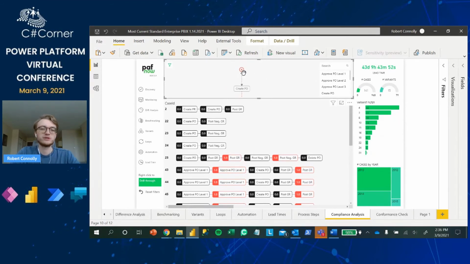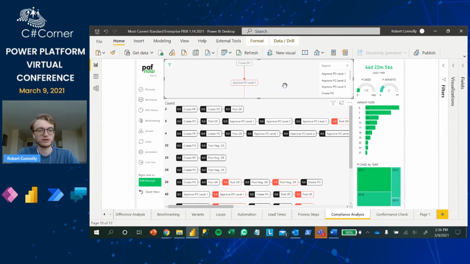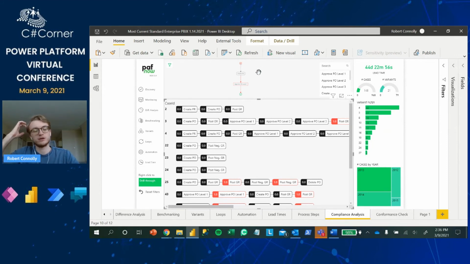The way this works up here is you define an initial step. So we have create purchase order, and then you have a following step. If I do this, create purchase order, and I click and make this line solid, it's saying I want to see only the cases where create purchase order is not directly followed by approved PO level 1. So now we're seeing, okay, we still see approved PO level 1, we just don't see where it's directly followed. This is really powerful because it allows you to build maybe the process you want to see and see how often that process is happening. Maybe it lets you build a process you don't want to see, and you can see how long that's happening, and everything in between. You get to see all those little steps and all those little variants as you define them.